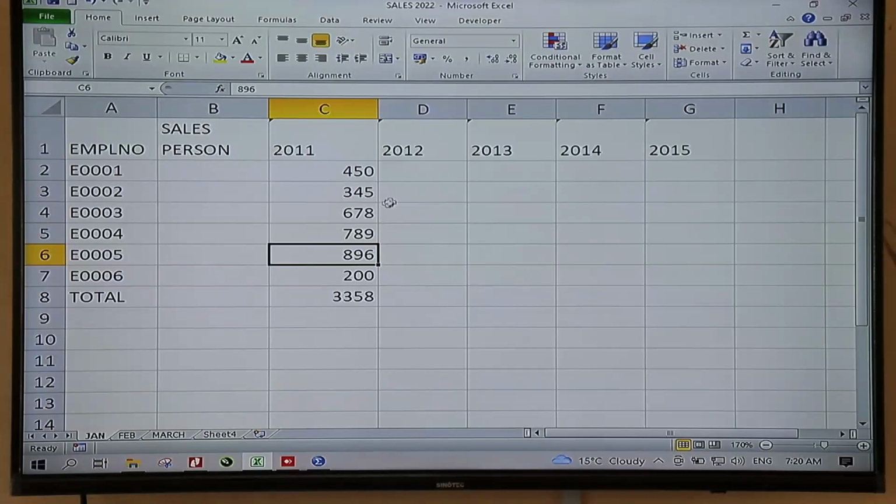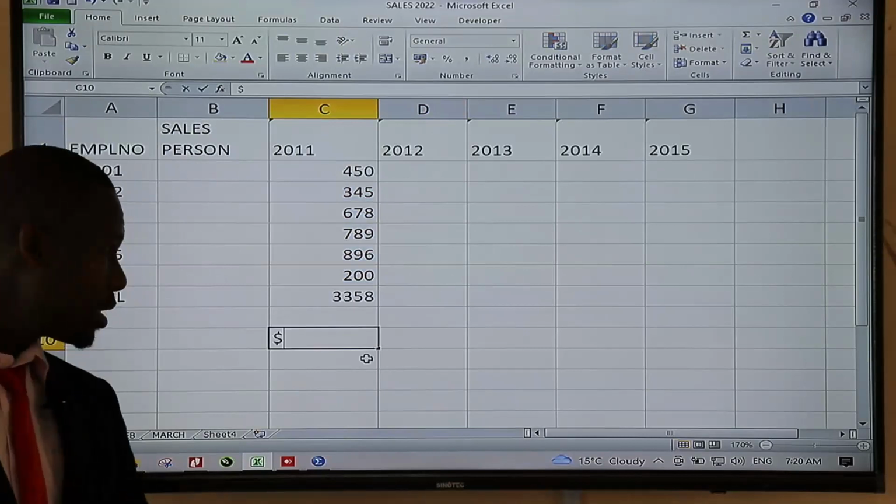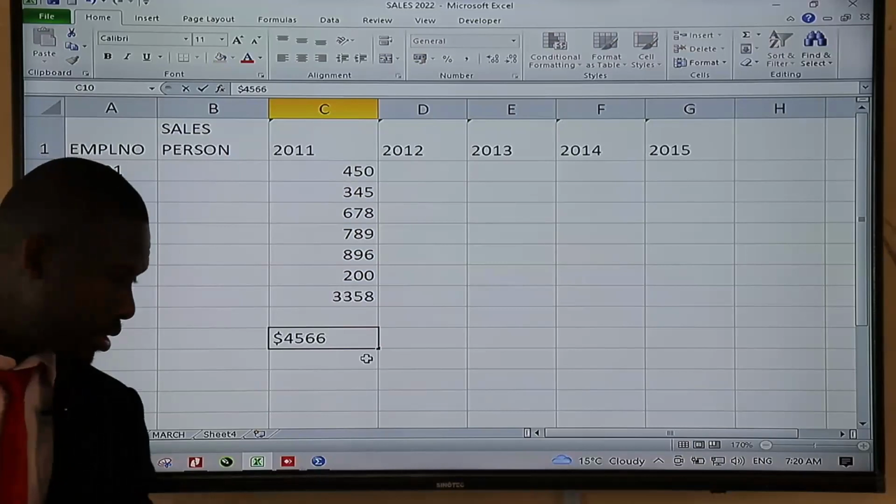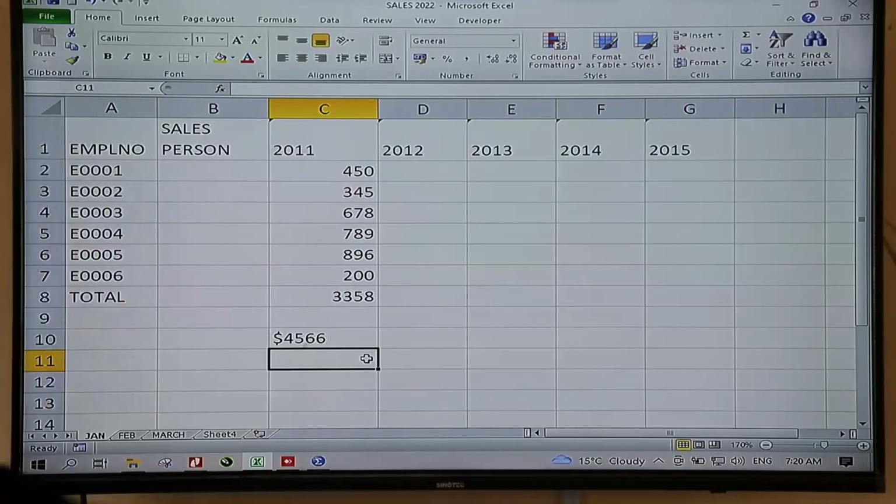And we normally say that when you are typing the numbers, if you want to format them into currency, you don't type the symbol. Like you are told to type a number and you use the dollars. You don't press the dollar sign on the keyboard and then type the number. That is very wrong, because you have converted the number into a label instead of a value, and you cannot use it in calculation.